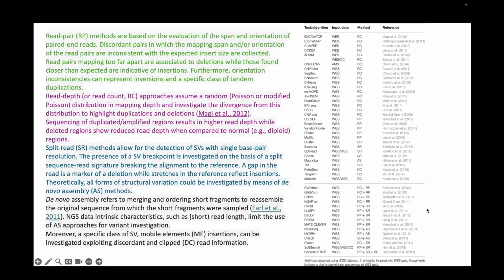Generally in this particular type of assembly, you have these reads, you find overlapping sequences between them, and you create what is known as a De Bruijn graph. I'll not go into the details. It's basically a graph where you have nodes and edges. Each node represents a k-mer. This k is basically the length of the sequence of the reads. So if it is a 10 base pair read, it's a 10-mer. If it is a 2 base pair read, it's a 2-mer, like that.